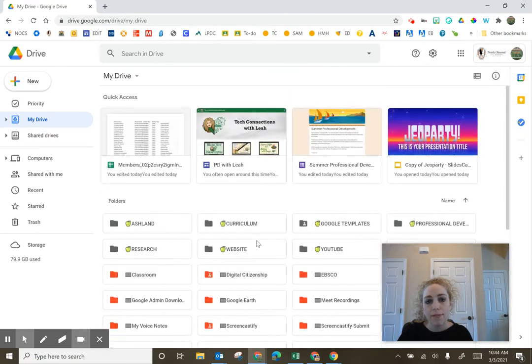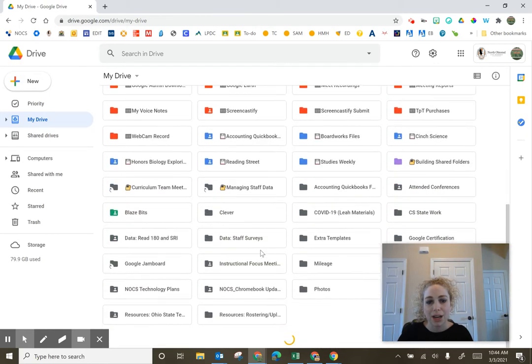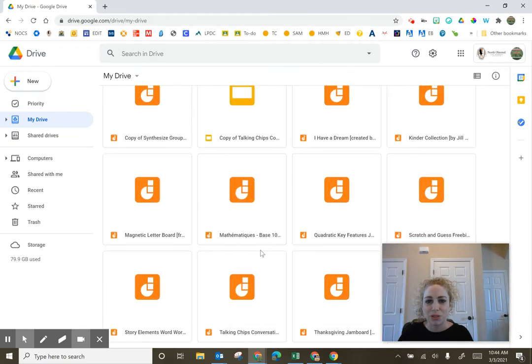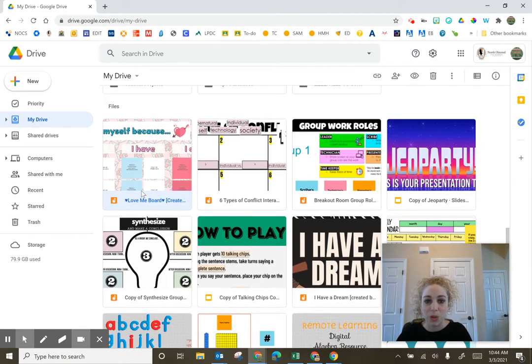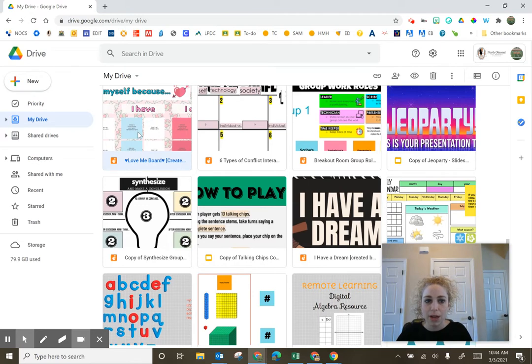So if you have a whole bunch of things down here at the bottom that are things you want to delete, or maybe you have a few things you do want to keep and then others you want to delete, you can use your shift or control key on a PC in order to select things. So if I hold down shift and I click on the first item, you can see a little blue outline around that. And then I'm going to click on the last item. It is going to highlight all items within that series.